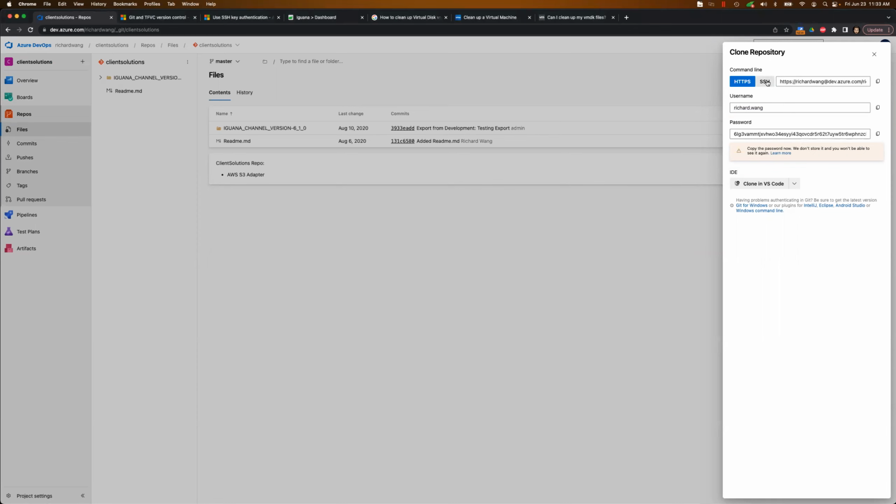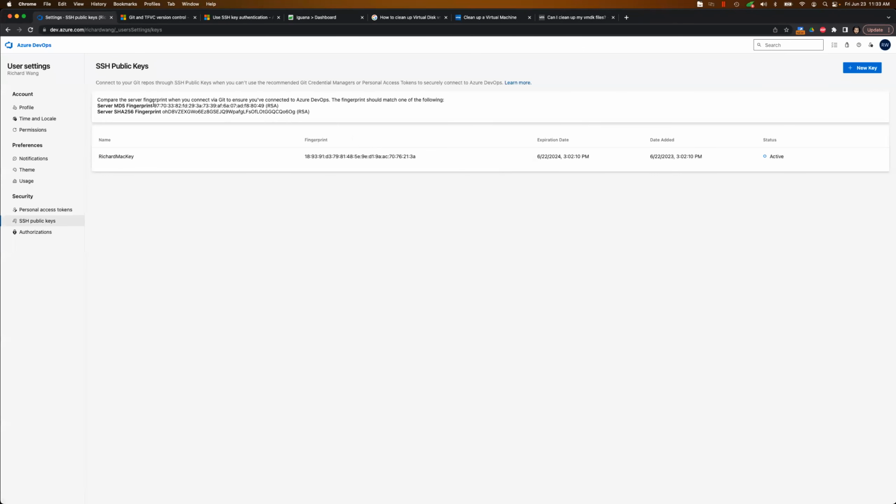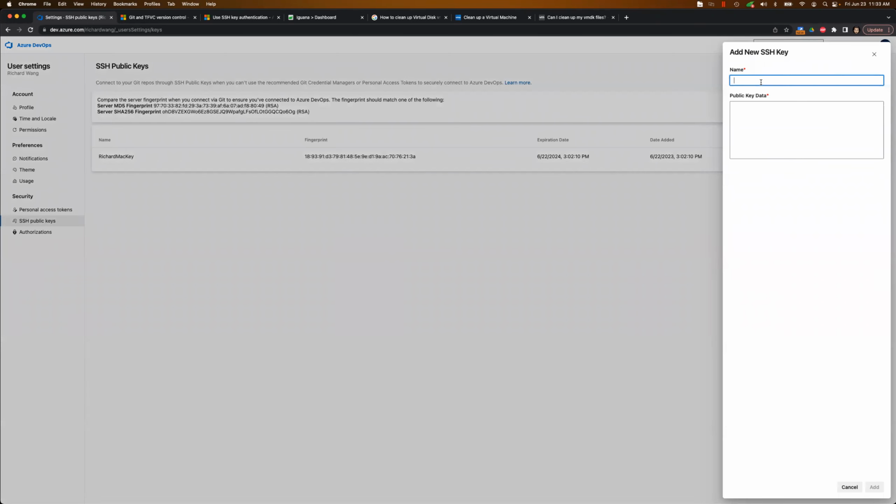If you have to use SSH, what you need to do is upload your public key inside Azure DevOps. You can click on managing SSH key here and navigate into the SSH section, where you're going to upload your public keys.